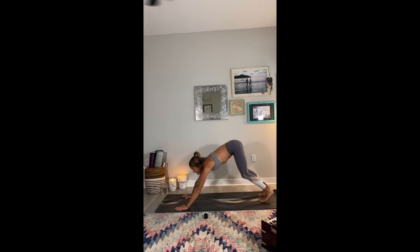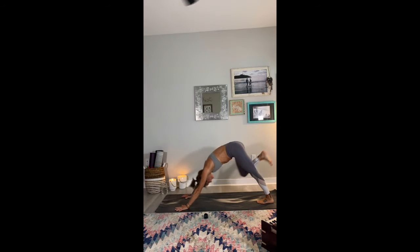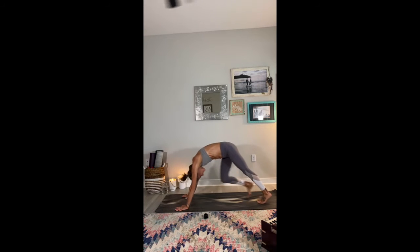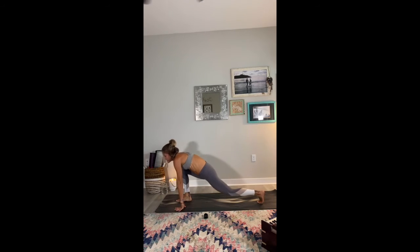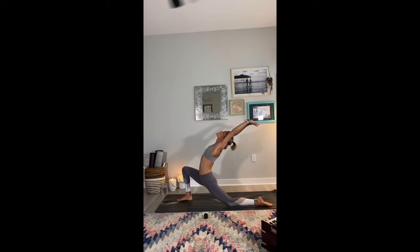Downward facing dog. Inhale, sweep the right leg up and back behind you. Exhale, knee to nose, round and curl. Hug it in. Good. Inhale, leg goes high. Exhale, step it forward between the hands. Lower the back knee, hook the thumbs, reach up and arch back in your low lunge.